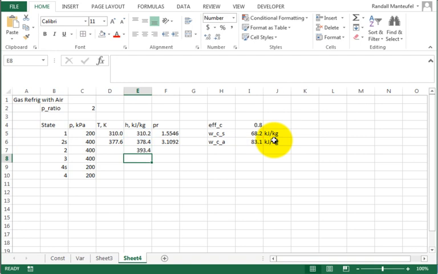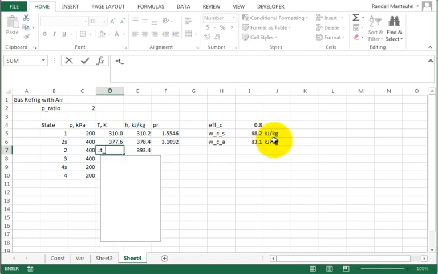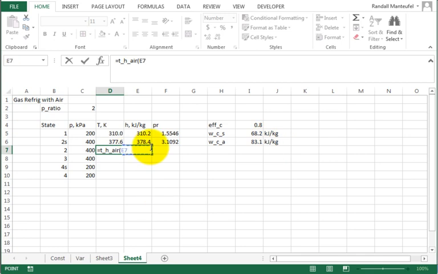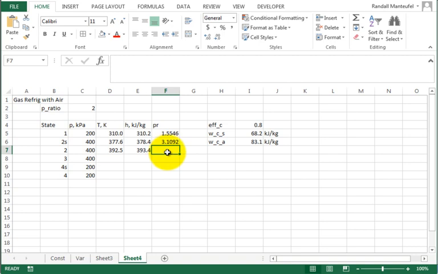So there it is. It comes out at a higher enthalpy. I had to put more work in because of irreversibilities. The temperature will be higher. The temperature is a function of enthalpy for air. Put that right there. It comes out at 393 instead of 288 Kelvin. It's hotter. And we don't need that P_r at this point, so I'm going to leave that blank.